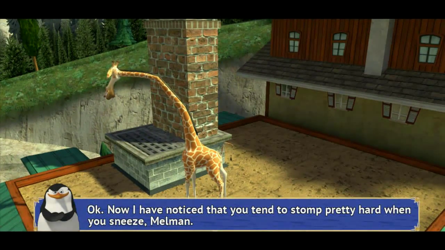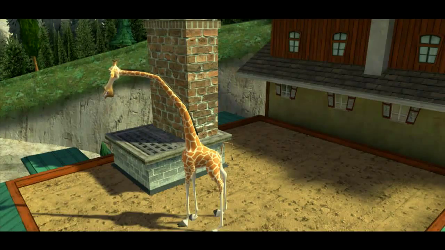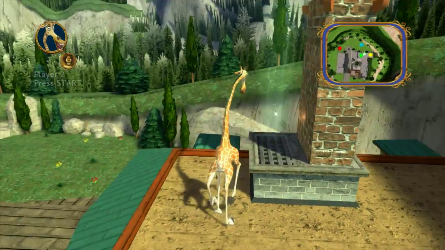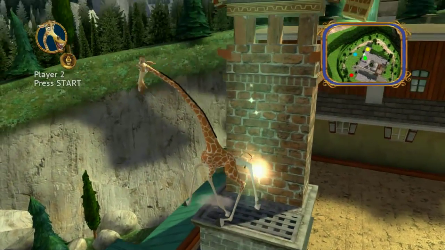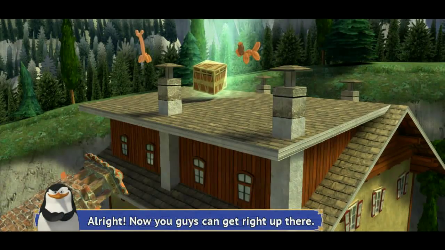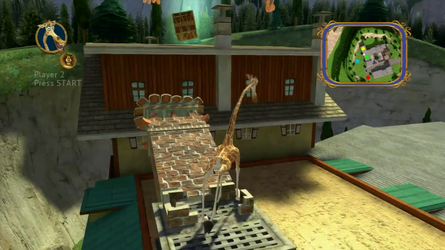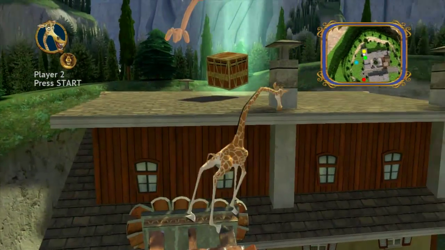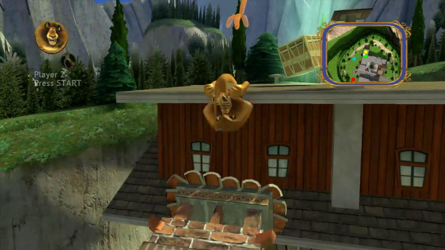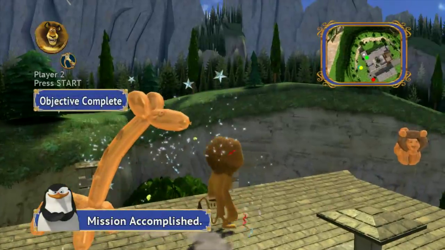Okay. Now, I have noticed you tend to stomp pretty hard when you sneeze, Melman. Now, try using that to knock down that chimney. All right. Now you guys can get right up there. Mission accomplished.